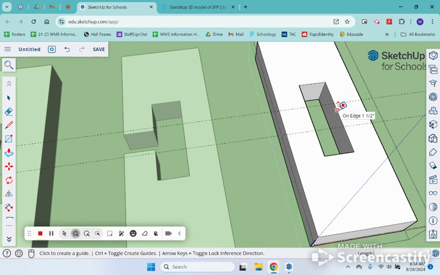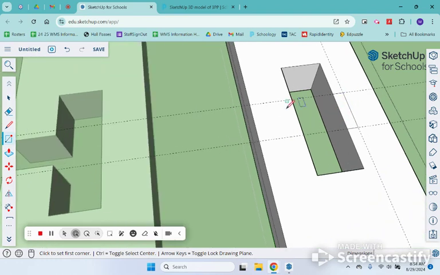Let's make one more guideline before we go to our rectangle tool. And that's going to be from this edge on the inside rectangle that we already popped out. We're going to click on that edge and go that direction to the right 1/8. You can type in 1/8, or you can go over until you see it tells you that you're 1/8 away. Then go ahead and select your rectangle tool, which is R on the keyboard. Here again, you're looking for intersections, so that's an intersection and that intersection, so that we made a rectangle there that we can push down in a second.